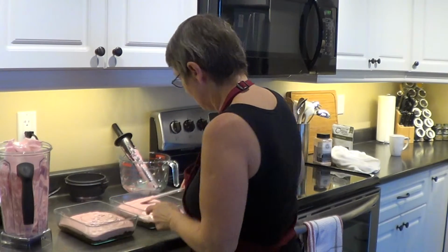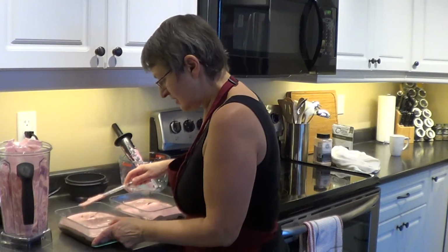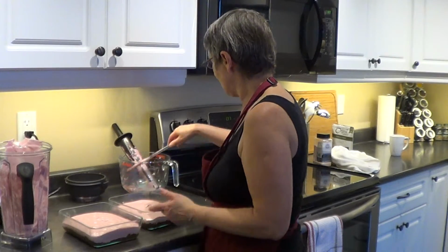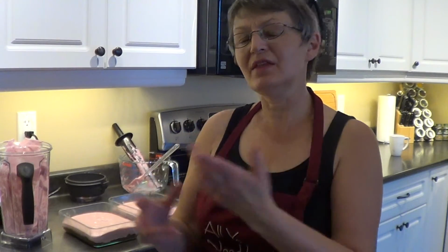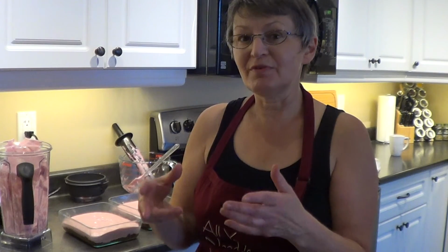Kind of smooth them over, shake them to smooth them over, put the lid on them, put them in the fridge. If you're going to need them sooner, you put them in the freezer for a couple of hours to solidify really fast, and then put them in the fridge for a few hours or on the counter before you're going to serve them. I'm going to be putting them in the fridge because I'm not going out till tomorrow.